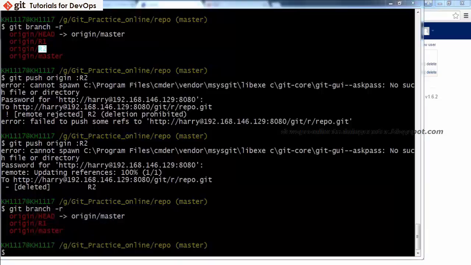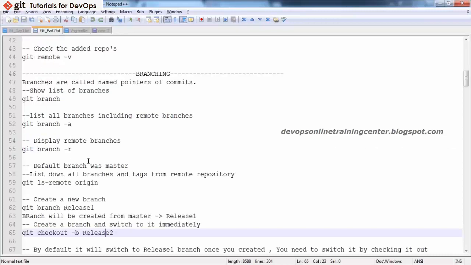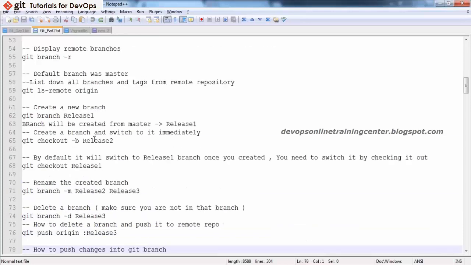Now I showed you how to create a branch, how to commit the changes, how to push it, and how to delete the branch. All these commands are there in this document, so I'm not writing them over there, you can see them one by one. How do you create a branch directly without doing git branch and checkout and all. And how do you delete it? -d is the option for the regular delete. If you want to force delete, it will be -D. And how do you push? This is how you push it.